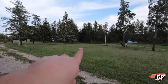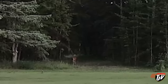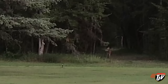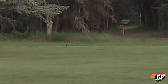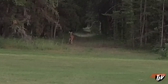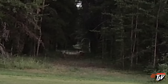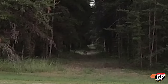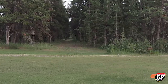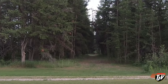Okay. We have deer in our yard. Right there, it's really far away. I'm going to see how close I can get. Can you guys see him? Well, there's a baby deer over there too. It's a baby and a mommy. Oh, they're looking straight at me right now. You guys see them? We're going to be very quiet now, okay? Oh, there they go. They're probably not going to let us get very close. Yeah, they're taking off. They're way down there now. I'm not going to chase them.